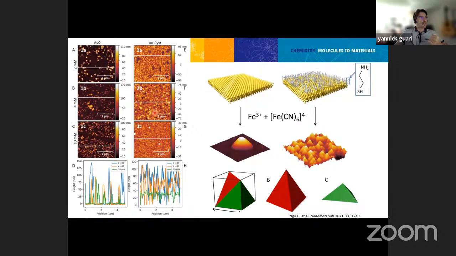Also, it should be noted that the Prussian blue nano-objects obtained have a pyramidal shape for low concentration of precursors, while more cubic for high concentration. That can be seen as a variation of the synthesis kinetics.